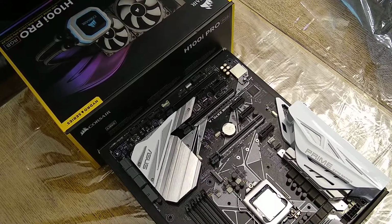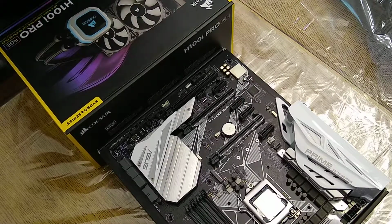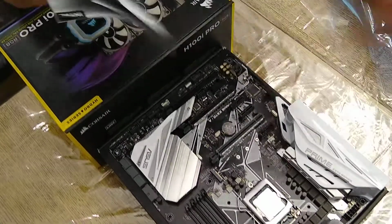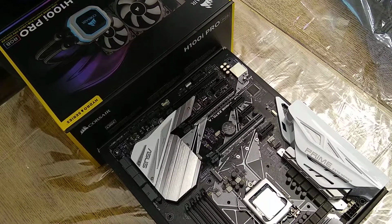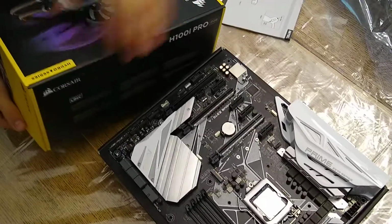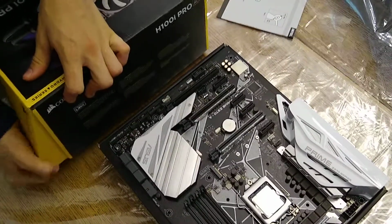I'm just kidding. Okay. Problem came up when I was installing this NZXT Kraken X31. I had never. So, okay, we're gonna have to flip the motherboard over. Luckily, I already put the processor on, so it won't be that big of a deal.